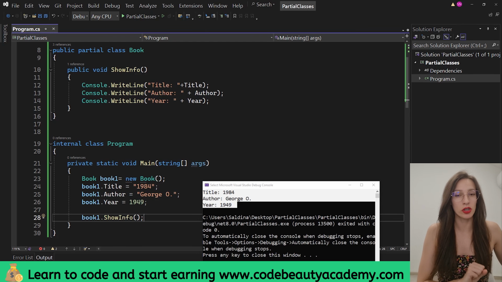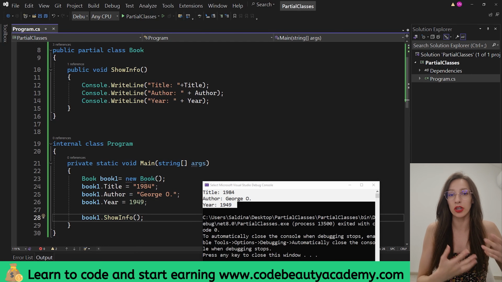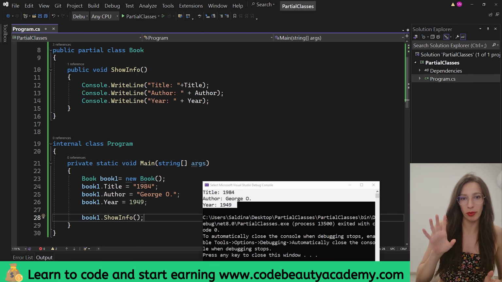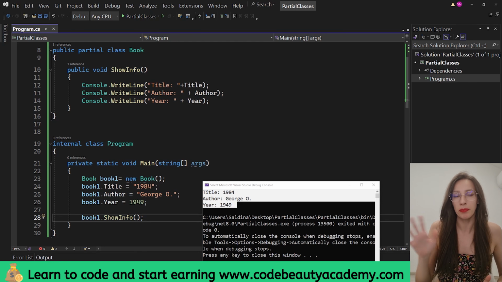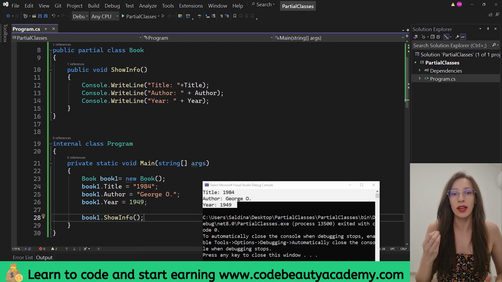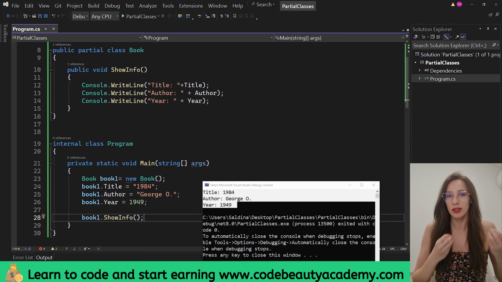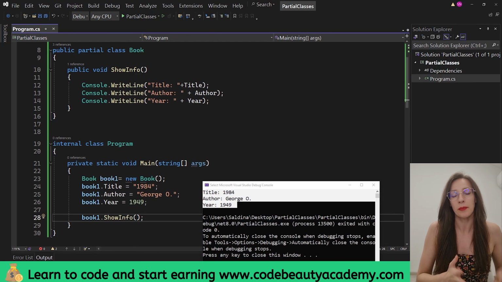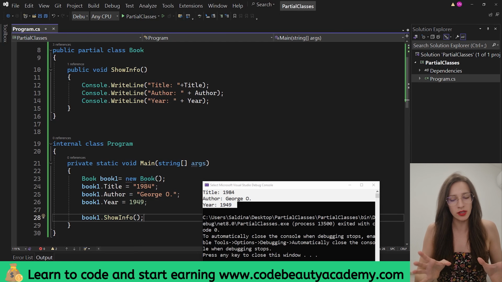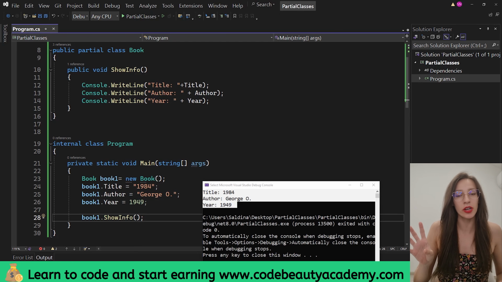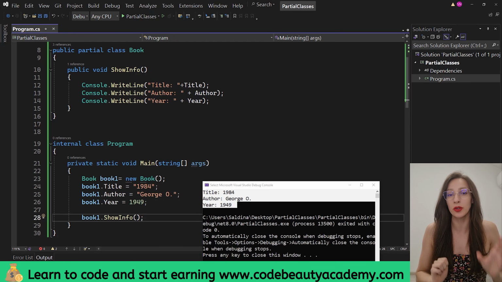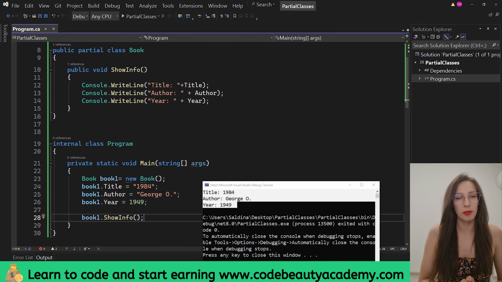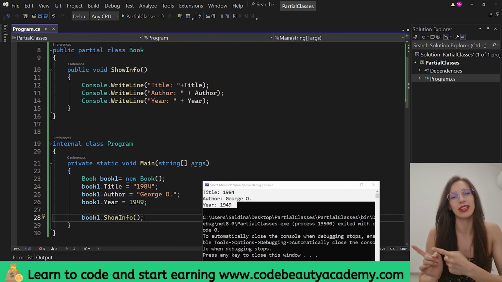The third benefit of partial classes and situation when they are used is if you are working with automatically generated code. So for example, if one part of the code will be automatically generated by, for example, some design tools, and then you are going to write another part of the code. So in that case, what is usually done is that class is split into two parts, and one part is for the automatically generated code, and another part is for the code that you write. This way it is easier to manage the code and also to find and fix bugs, because the bugs will usually be in the partial class that you have written and not in the automatically generated one.